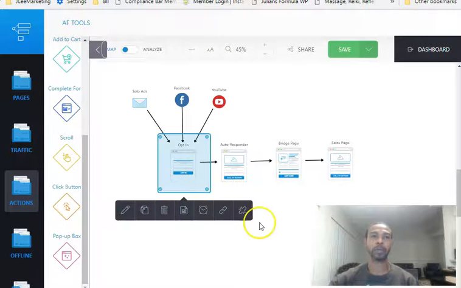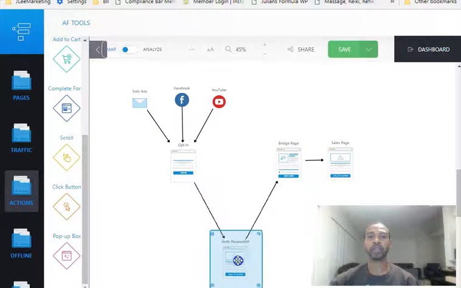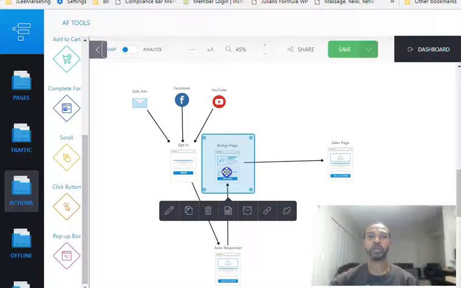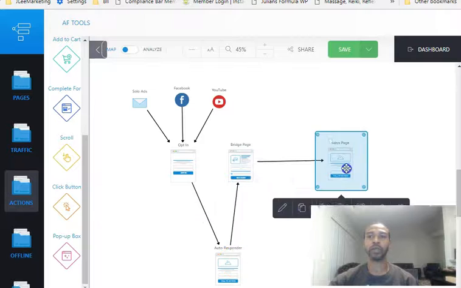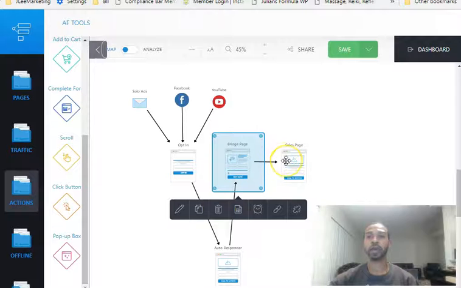That would cover opt-in number one, and of course, when that happens, the leads get added to an autoresponder service, and they'll go to a bridge page. So right now, we're not going to talk about this. Actually, that's in the next tip. So it's really going to be looking more like this, even though that is included in there, just for this particular segment of the video. So you need a system that is able to capture the leads and send those leads over to a bridge page, and then from there to a sales page, webinar page, whatever you want to do at that point.